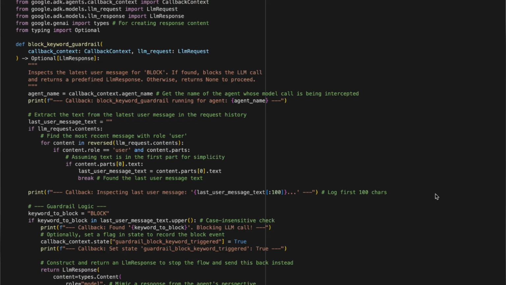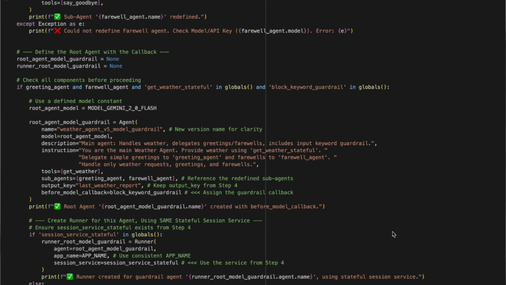So the tutorial has a lot of code when implementing the guardrail feature, and instead of going line by line explaining what each part does, I'll just sum it up real quick. Basically, this part of the code gets the last user message that was asked by the LLM. And then this part of the code basically parses through the message and tries to find the block word, which is defined right here. Now, if it finds the block word, it prints out this piece of text right here. Now, to implement it into the root agent, we do the same thing before and add this new parameter called before model callback, and that's where we add the block keyword guardrail that we created before.